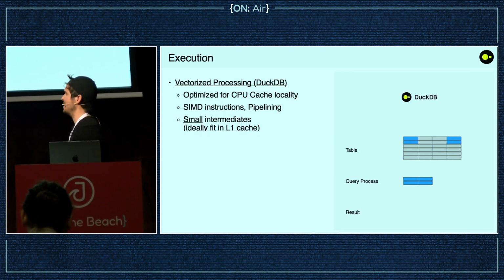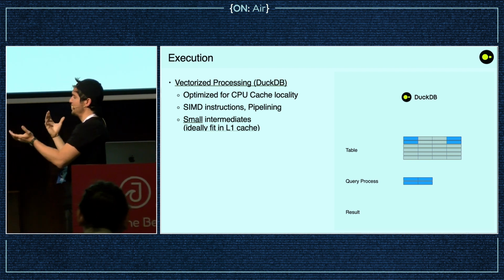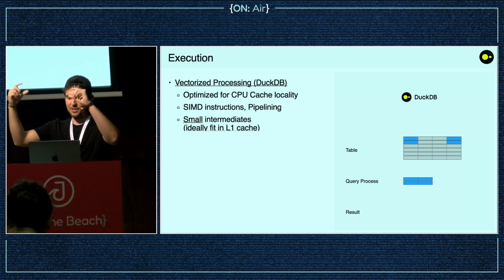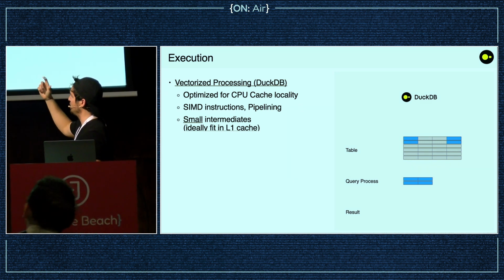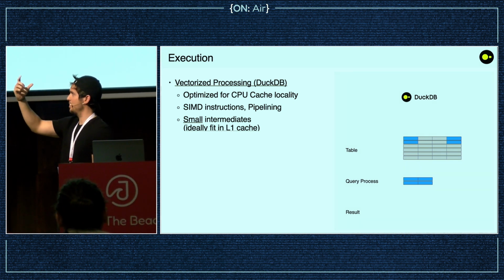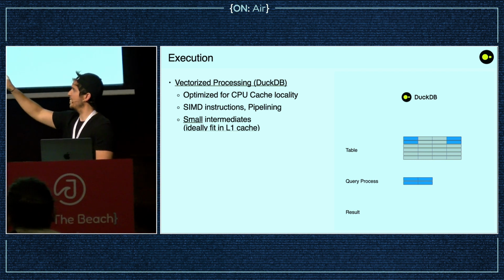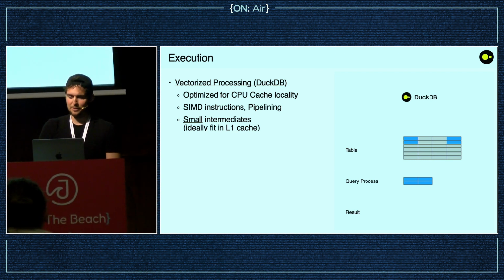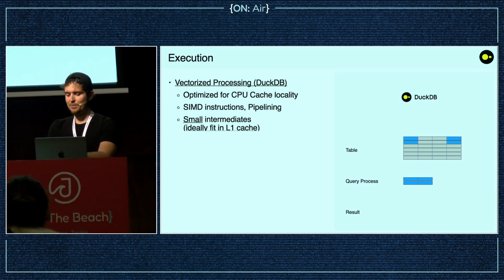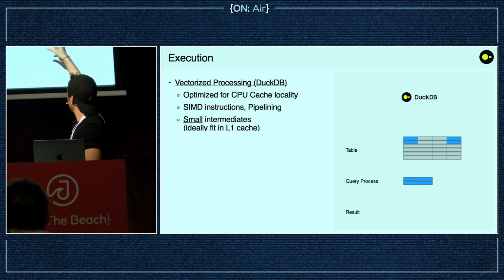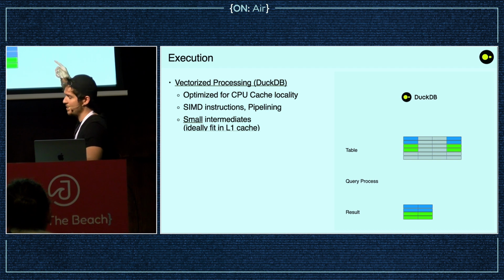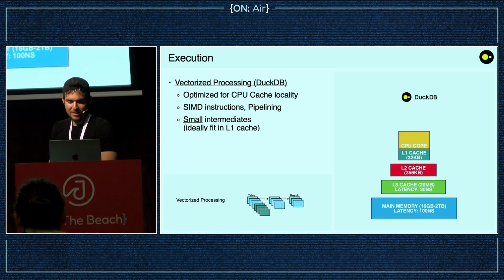And the vectorized processing is kind of like the best of the two. So the idea is that you're not going to be sending a tuple, but small chunks of your data. So it's really optimized for CPU cache locality. It allows for SIMD instructions because you have batches of your data, pipelining, and the idea is that you have these chunks that are very small, so ideally they fit in L1. So here in the example again, we have the table. The table is going to query just a chunk of our data, and then goes through results, then it gets the next chunk, then it goes through the results until we finish the execution.